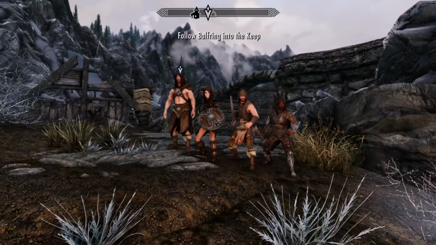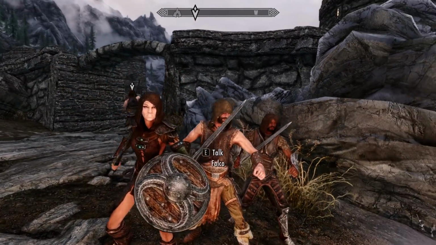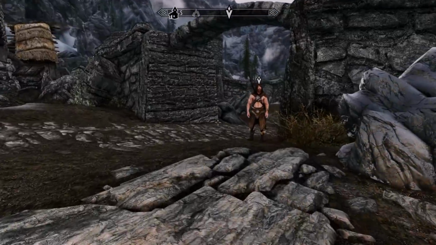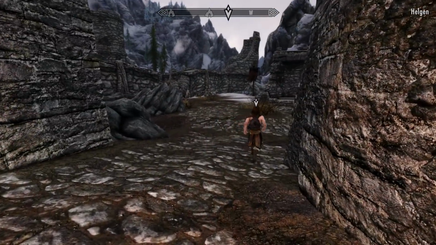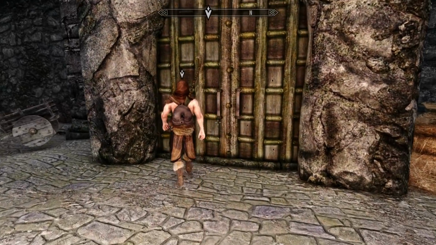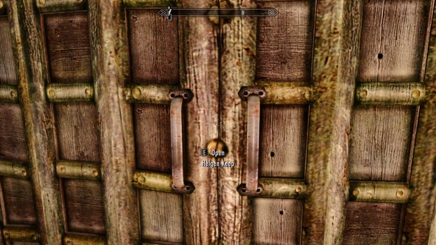Hello there. Oh, they're approaching me. Hello? Hello? Staying safe, friend. Oh, we're friends now. Thank you. Hey, there you go. Helgen discovered. Oh, it's about time, right? Oh, just a casual level 81, just discovering Helgen for the first time. You know, that place I was almost executed. No biggie.